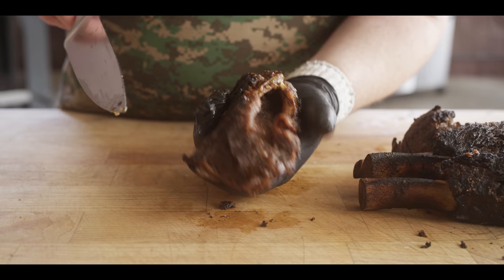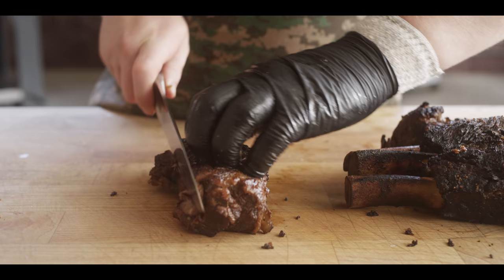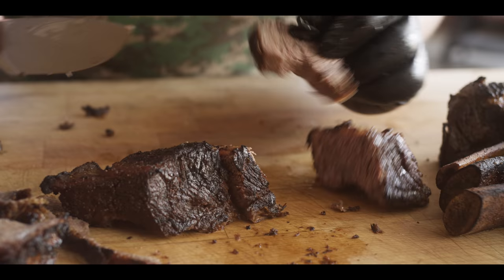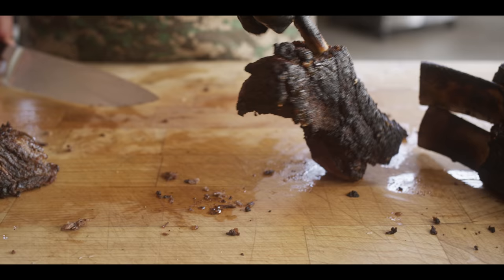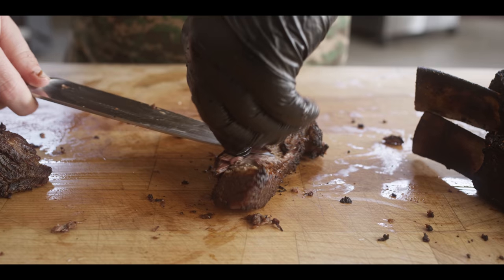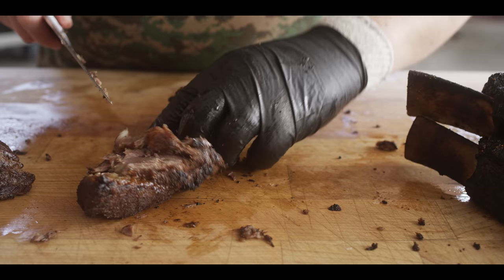Let's slice them open. Here's the one where the bone already came out on its own. You can see in this opening where that bone was and there's this really tough stuff around it that we're not going to eat, so we're just going to cut right around that stuff. You can see in there all that fat that's been breaking down in those in-between spots — that's what makes this taste so juicy when you get that fat broken down. Still just holding together so it doesn't shred, but adding tons of moisture. For these guys that are still on the bone we can just cut right along the bone, or you can use it as a handle.